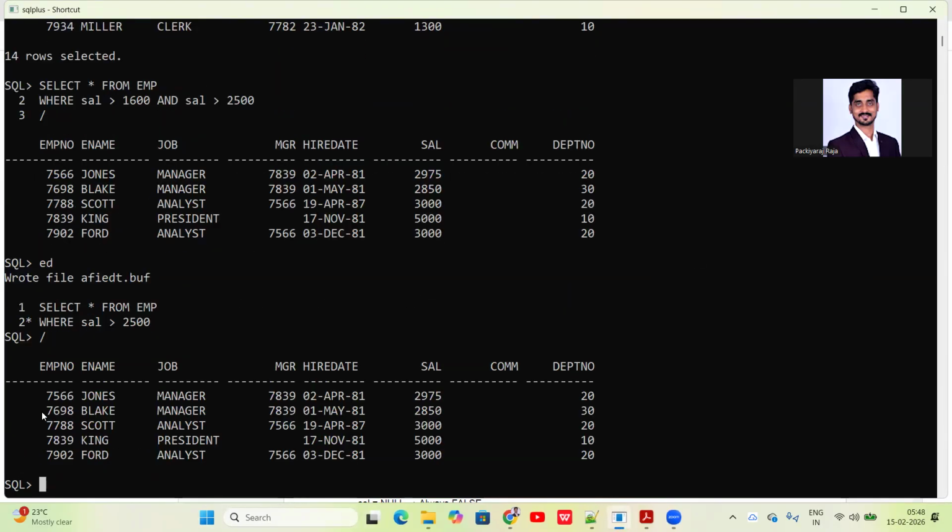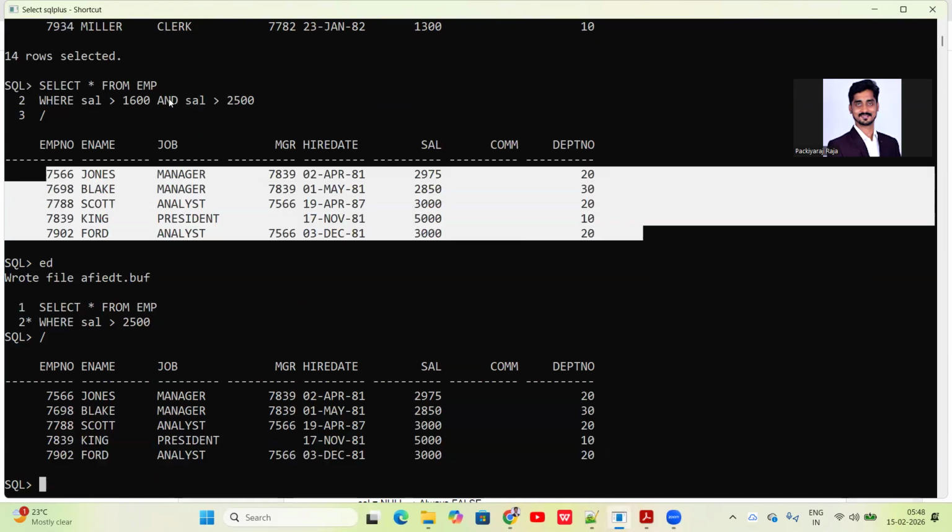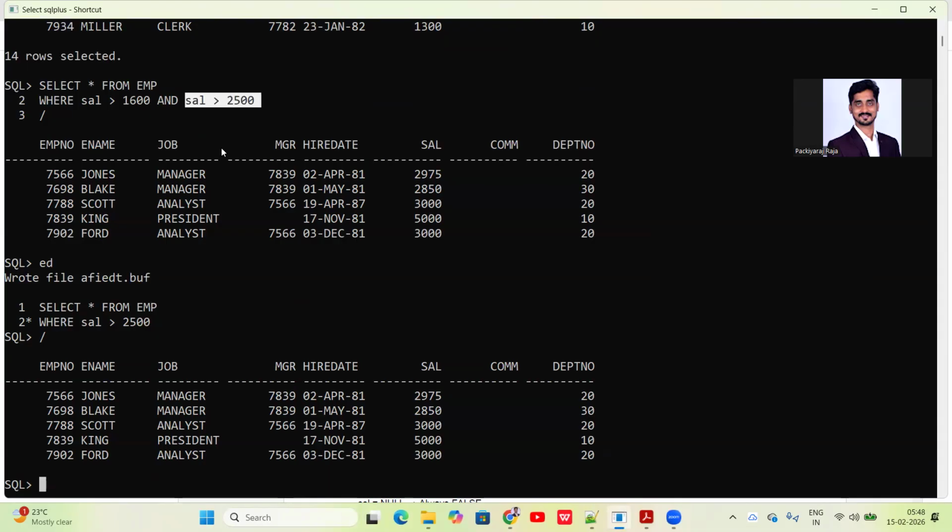See, this result and this one are the same. But sometimes in a support project you will get a scenario where you are asked to update a condition also, and in between we have a lot of conditions. If we add this condition at the end, we won't check the beginning conditions, so this kind of issue will come. So while tuning, we have to check the entire query, and wherever the same column is used, it can be optimized.